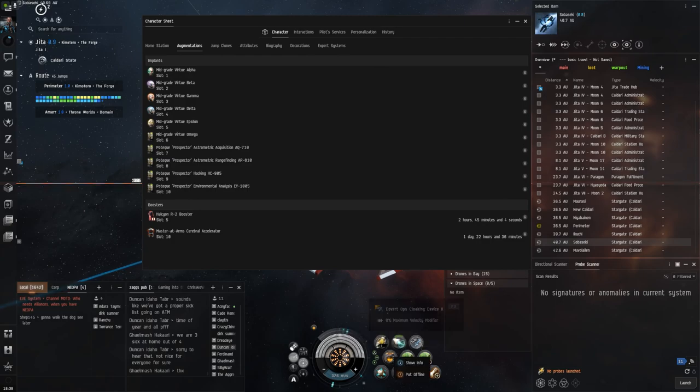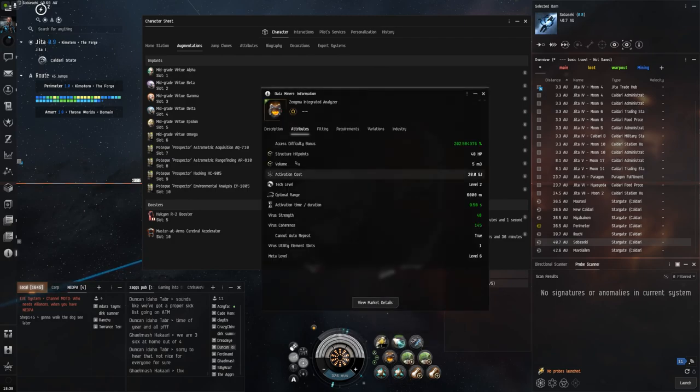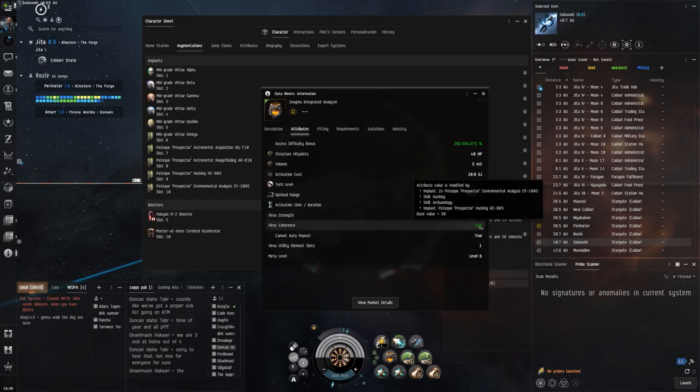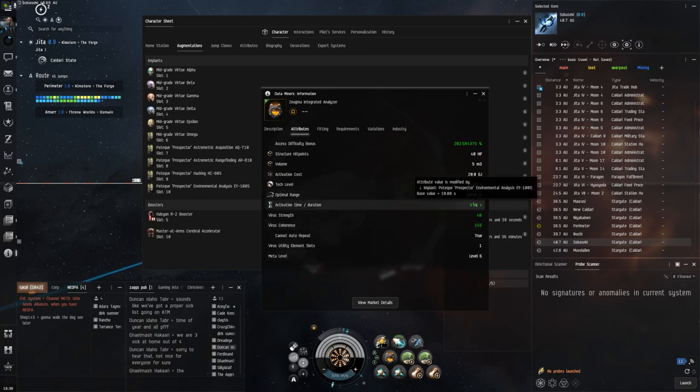So let's have a look at the bonuses here. The virus is 40 and the coherence is 145. So where's the base? Yeah, the base is 30. And the base is actually 30 on that as well. So that's gone way high. Holy mackerel. It shows you the list of everything that's giving that bonus. So that's obviously for our data stuff. But man, it's pretty good.